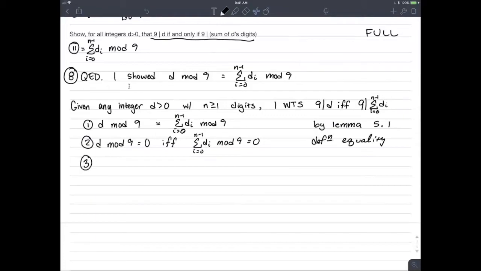And step 3, this is a mod divides property. We're not going to prove it here, but basically the whole idea is that if something is divisible by 9, it would have no remainder if I divided it by 9. Because this implies there's an integer times 9 that equals d, so it implies 9's a factor. If 9's a factor of d, then this is definitely 0. So I can just say this, but you can do the proof if you want. It's pretty sweet. It's a cute little proof. And yeah, this is just a mod divides property. And then we would be like, cool, we're done.